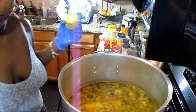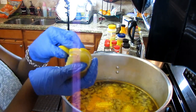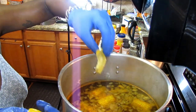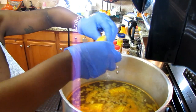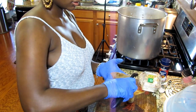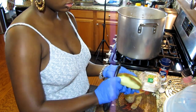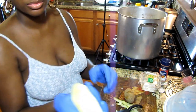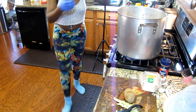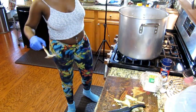And then when I get them out, I'm gonna put some seasoning salt on them. Cut it like that. Just like that. I'm gonna go wash it off. Same with this one. Now I'm going to put this cover on it.